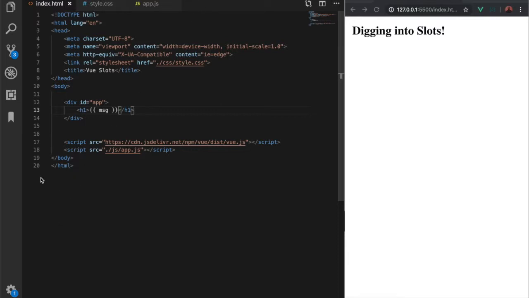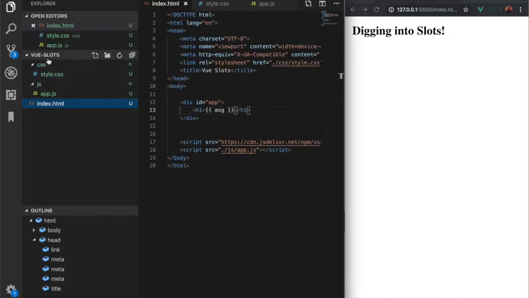Inside that folder, all I have is two folders, one for my CSS, which has my style.css, and one for my JavaScript file, where app.js is located, and an index.html file.